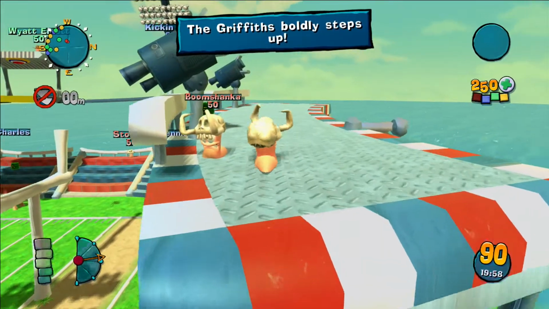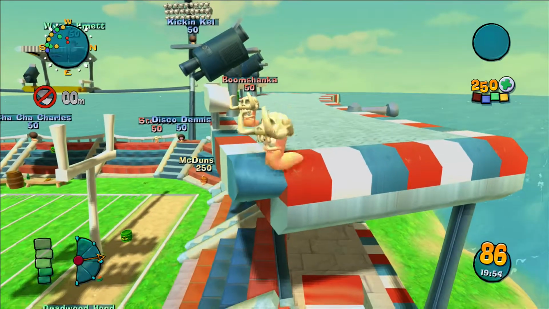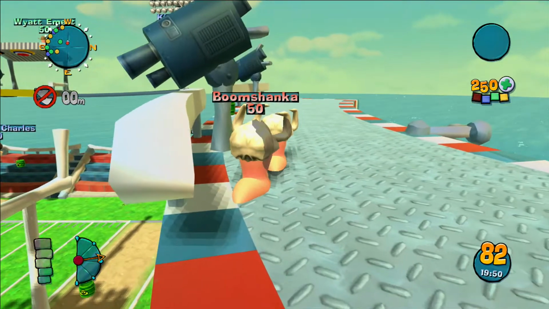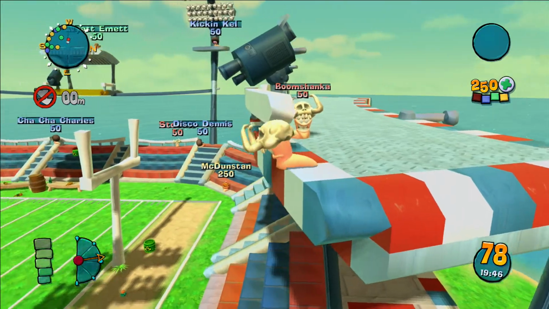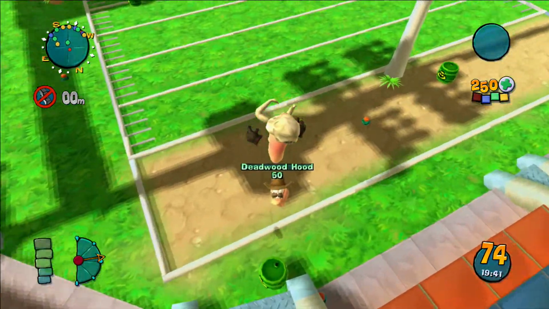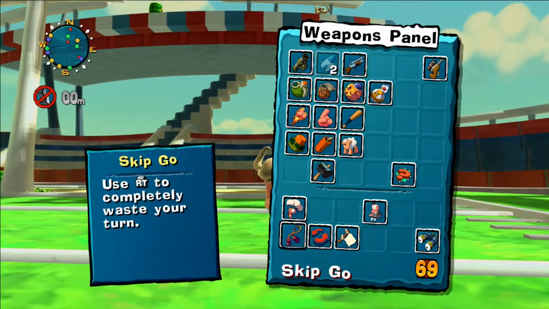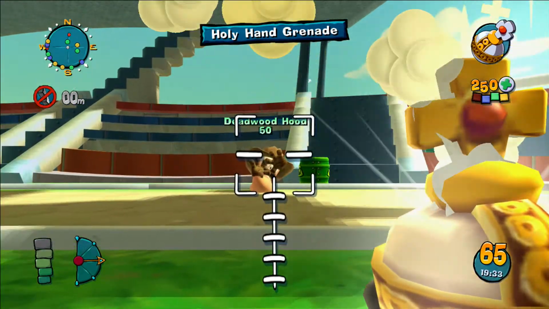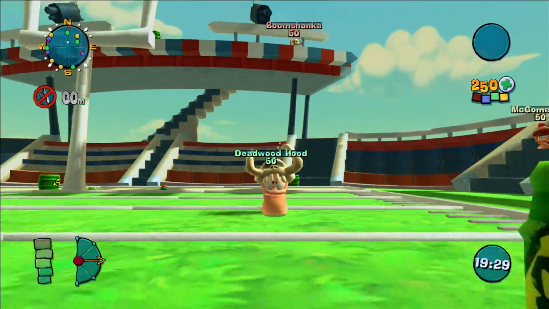Okay, we got the 8-6. Turn around! Don't turn that way! Turn around. Okay, his name's Boomshaka. And this is called the Teams. Secret Agents with Animal Skulls. Let's give Deadwood Hold a Holy Hand Grenade. And run away! Run away!